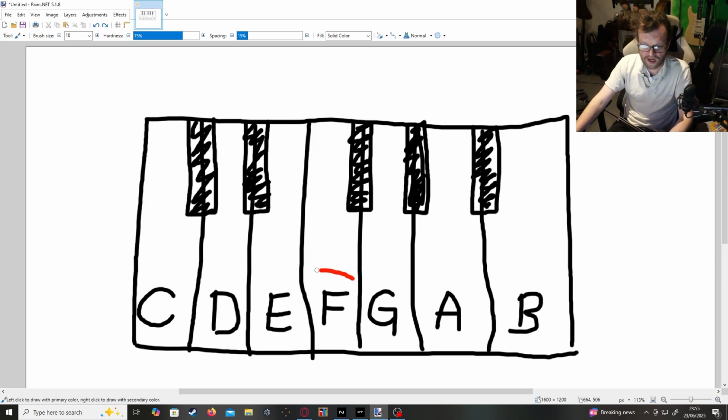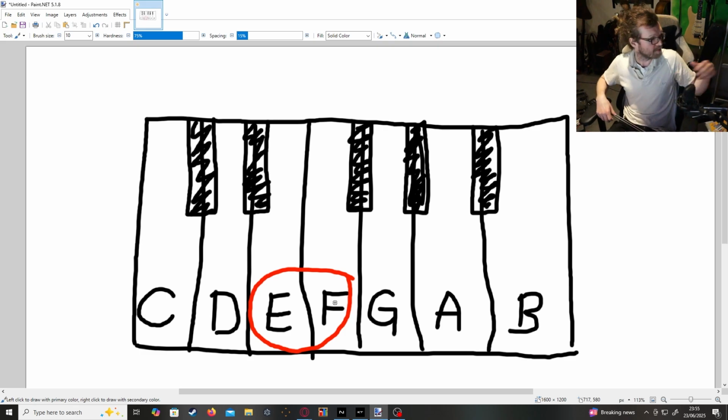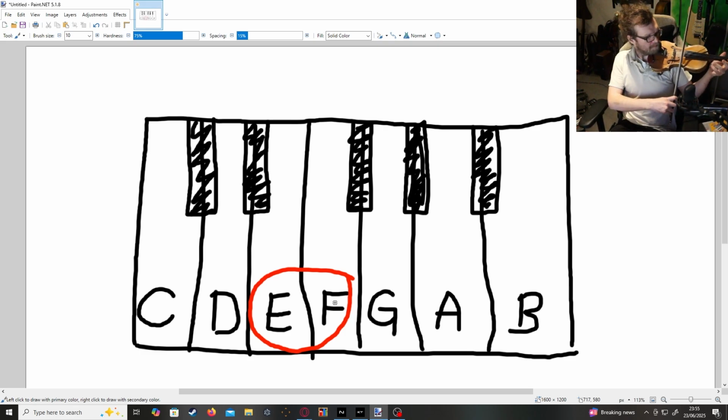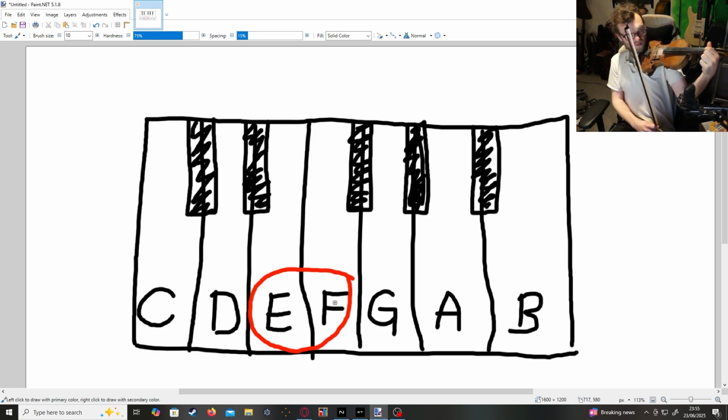So when we know that E and F are next to each other, this will help us on all kinds of instruments. We know that on the violin, I have my E string, and if I want F, I have to get the first note after it. As opposed to on my A string, where the next note would be B, and I have to move to the B place, 2 semitones up, right? A sharp, B. But E, F, G, A, G, F, E.